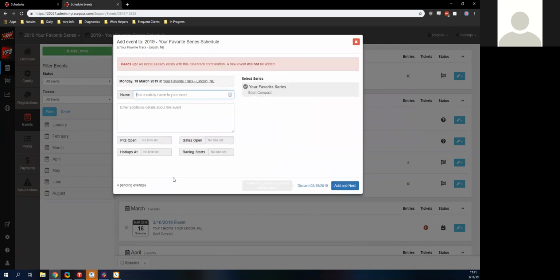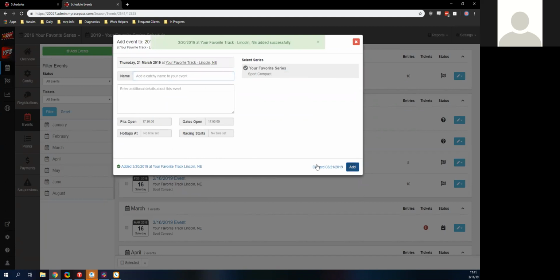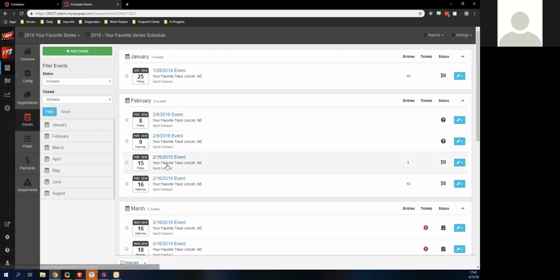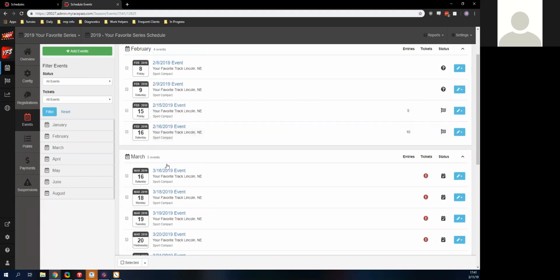We're just going to add that Sport Compact date here because that's the series. It's not going to let me set open and close times here because the track's kind of taking care of that. So I'm just going to add them in. It's going to tell me what's all left, and that's added in. So it's going to share this information across on both. And you can see it already is the entries and things. So when I race there, I only have to put this in one time.